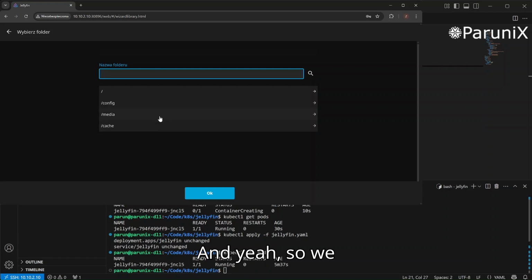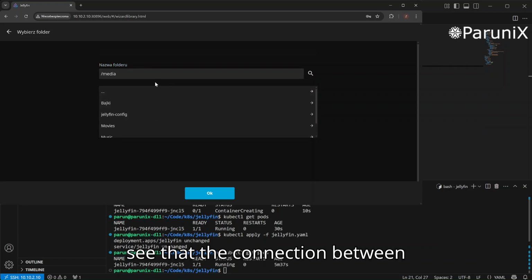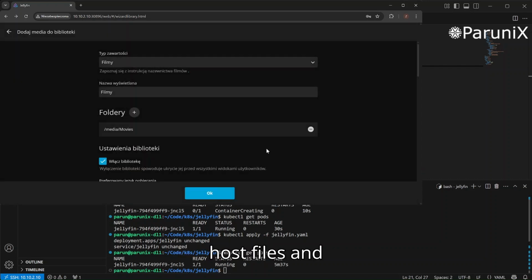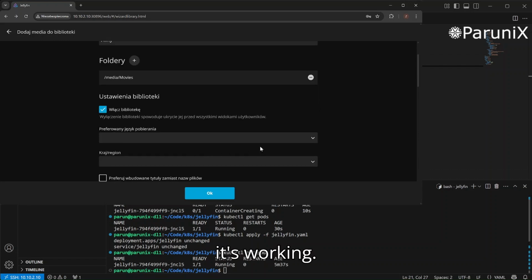So we see that the connection between the container and host files is working.